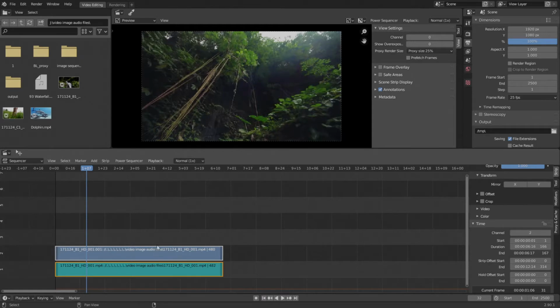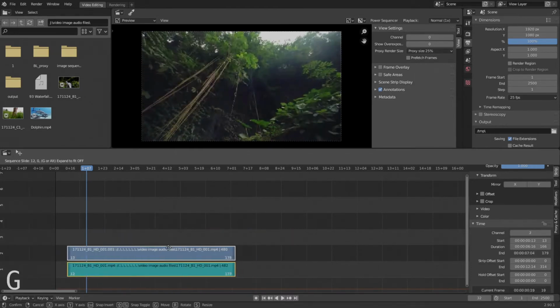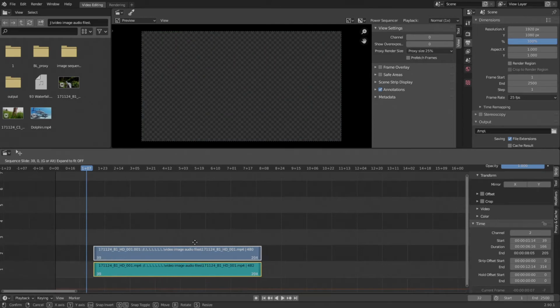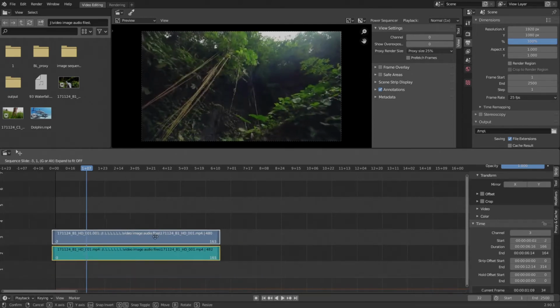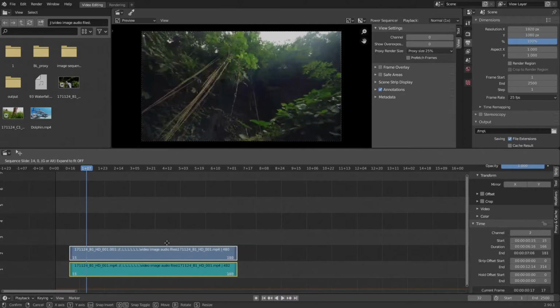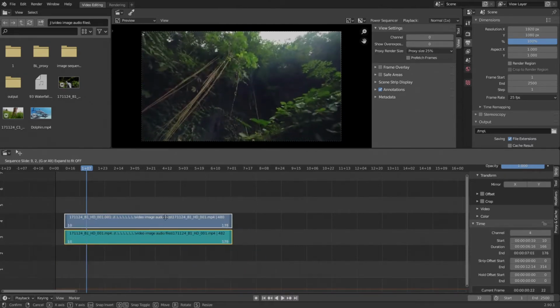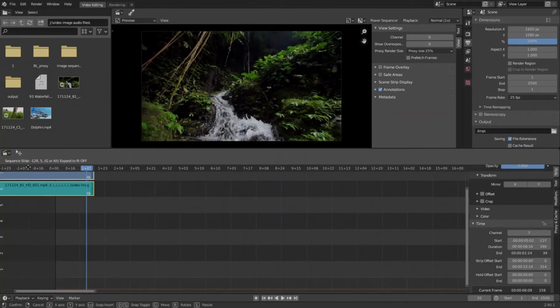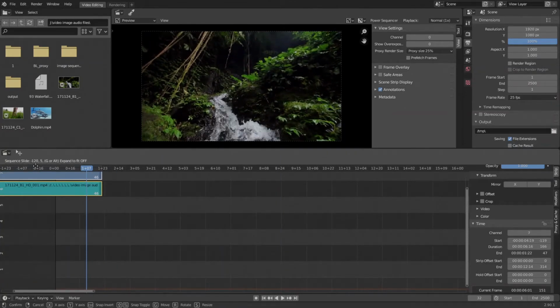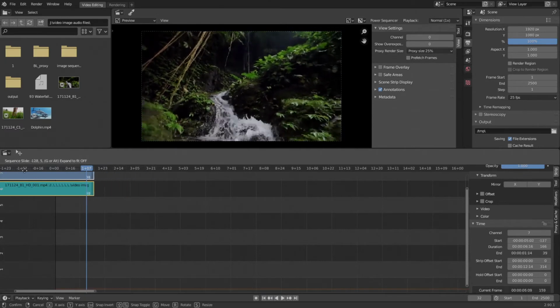After that, we have the precise frame movement. If we press the G key, or we drag, or use the menu, under any of these options, we can see that the menu here disappears, but these indications replace it.